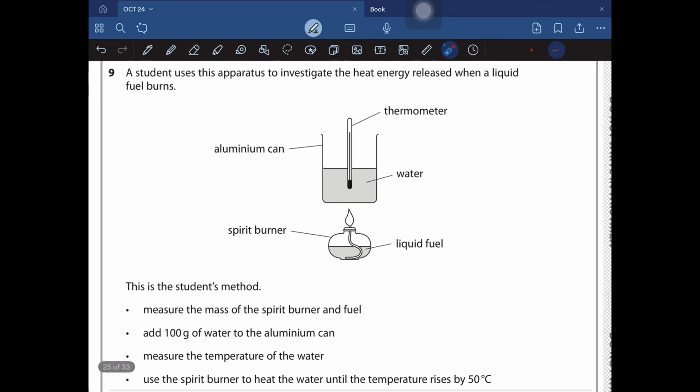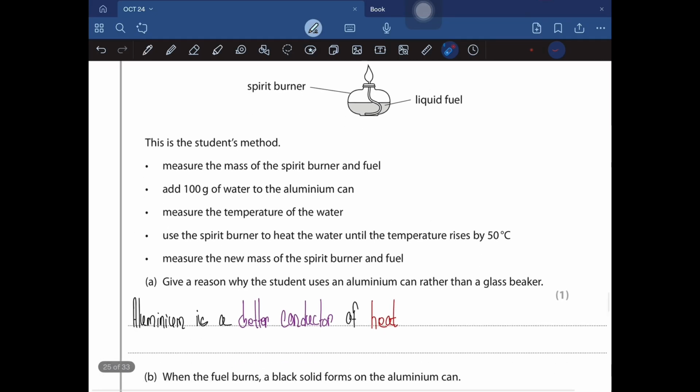Honestly, if you do these papers, you'll see that they are extremely good to revise these topics. Whenever you're doing these papers, you're simultaneously revising the topics as well. Whenever doing this experiment, think kind of differently. The person could have used the lid to cover this to prevent heat from escaping. So yeah, like this.